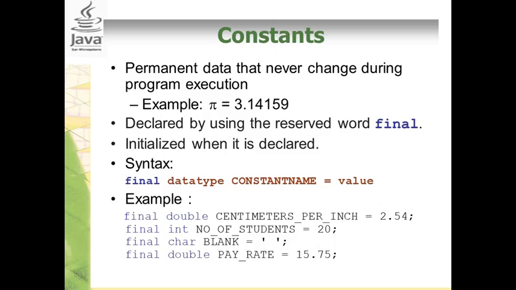before the constant name or before the variable name, we should put a data type: integer, double, char, or string. And in a constant, we have to add another keyword. That keyword is final. That means to make an identifier a constant, we should start with the word final, then the data type, double, integer, char, etc. Then after that, the constant name. And usually the constant name we put in all uppercase letters. And at the end of the statement, we should terminate with a semicolon.